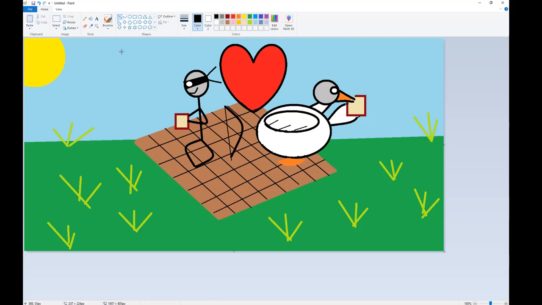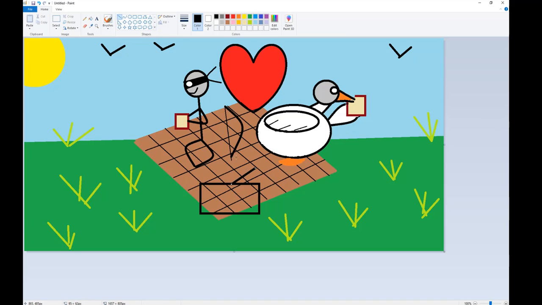Maybe make some birds flying in the sky in the background. The classic V-birds. Not too many birds though. This is not Edgar Allan Poe's Crows. Alright, looking pretty good. Are we missing anything? Maybe we can add a, what's it called? A basket. Basket for our food. This little box here.